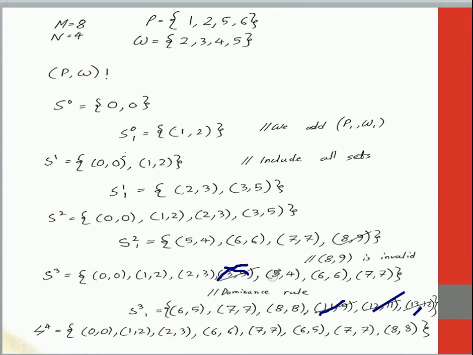Now I can see 2 to 5 and 3 to 4, cool, and 5 to 6, 4 to 6, and 7, that's okay. So by getting rid of this is the dominance rule. And then later we remove the invalid ones, and finally we end up getting this set. Now what do we do with this set?